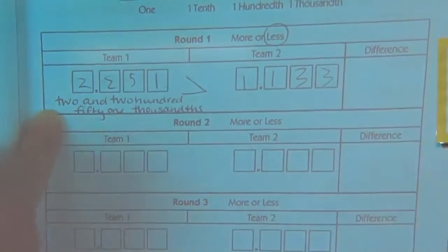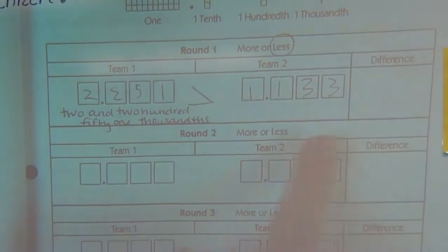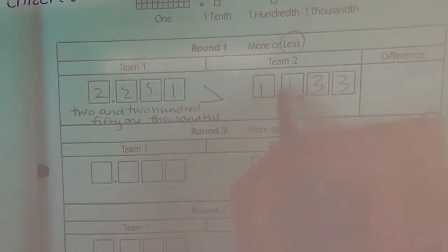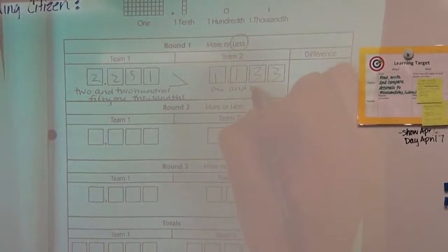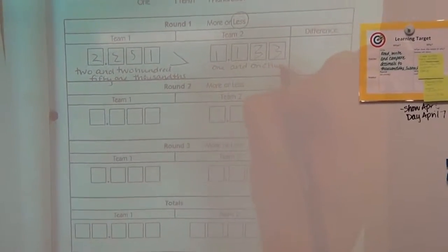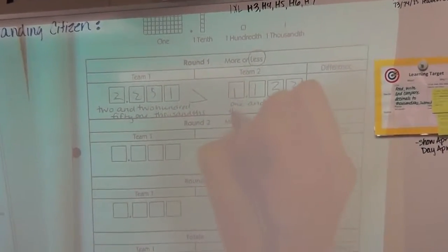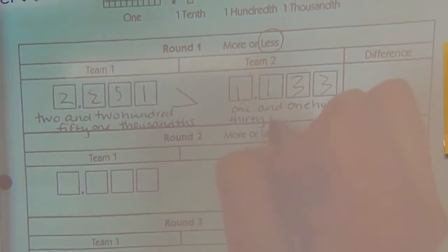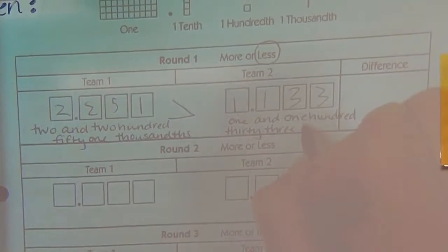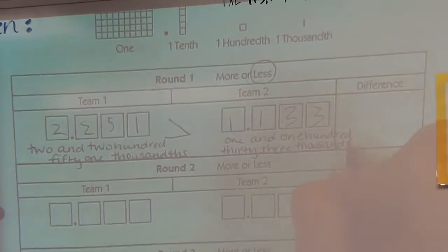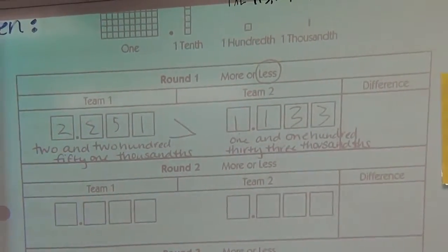Okay, Ray, you want to write your number? No, you're nervous. We're going to write 1 and 133 thousandths.